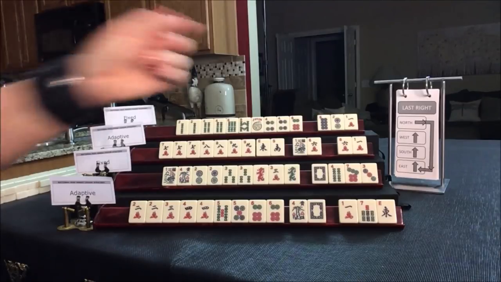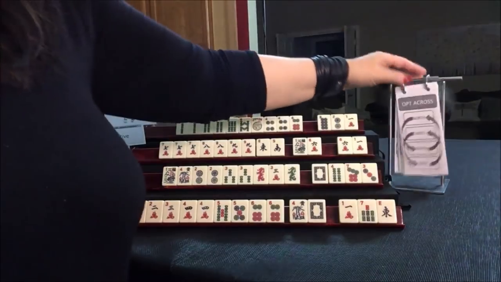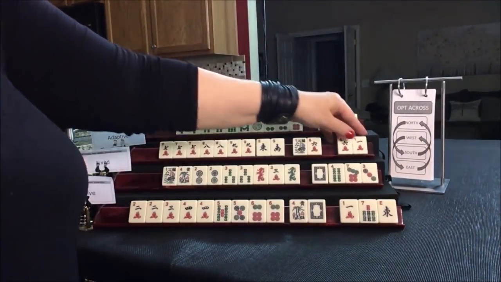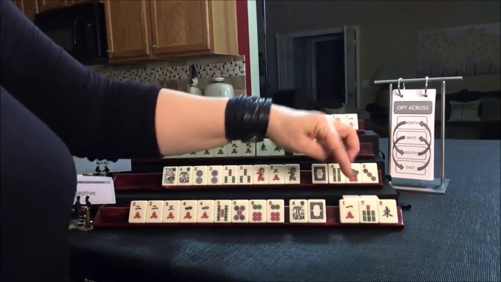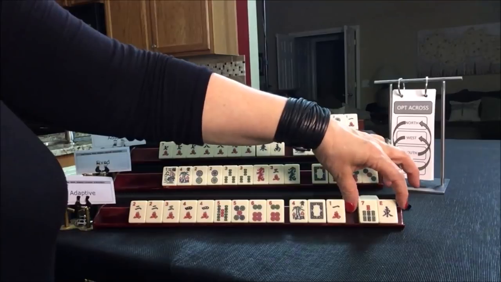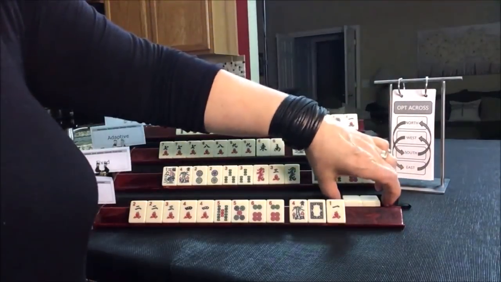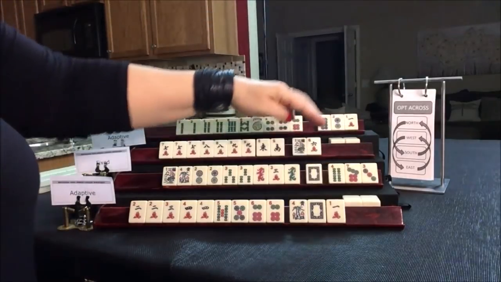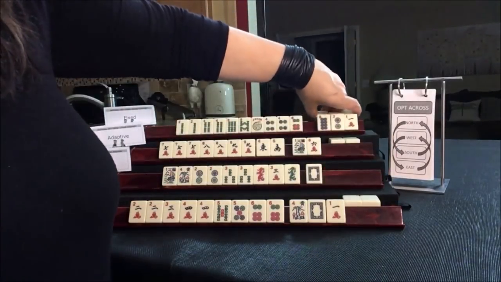Okay, we're going to do optional cross. East and west pass. Now this player wants two. So we're going to pass one blind. Let's keep the one. Oops, let's see. Yeah, there we go. Okay, and here we'll pass these three.